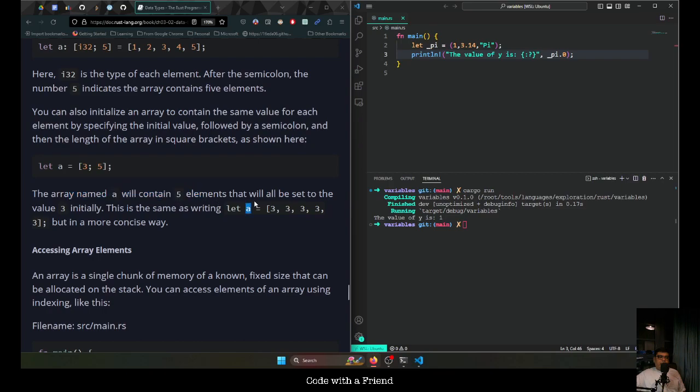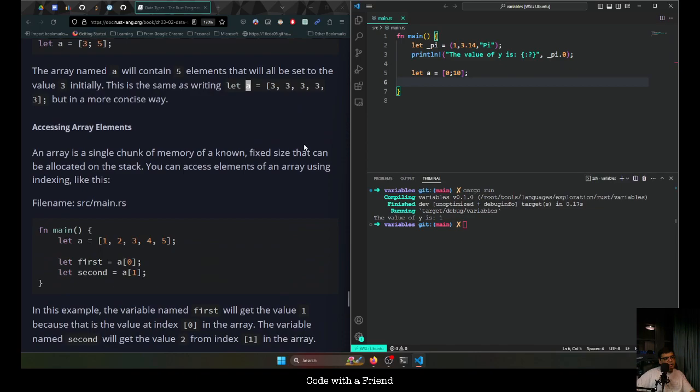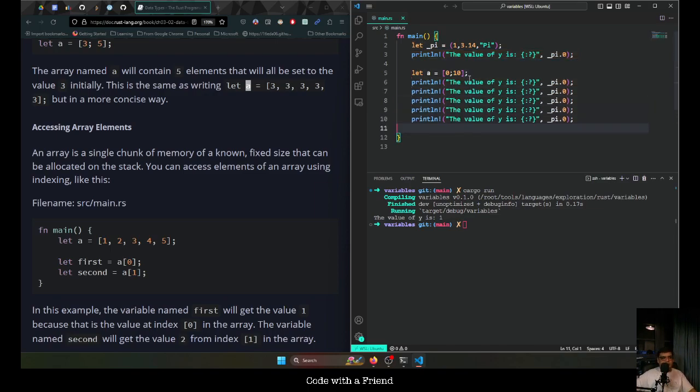So the array name 0. So if I have like an array which is like all zeros, I don't know like how to print this, how to do indexing. Okay, indexing is the same. So I just do just this kind of loop unroll thing.